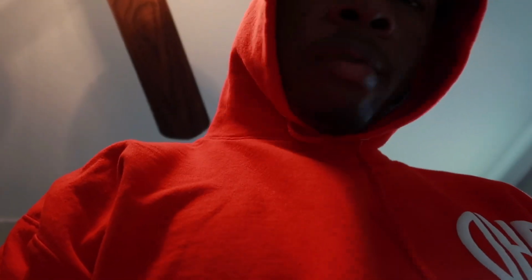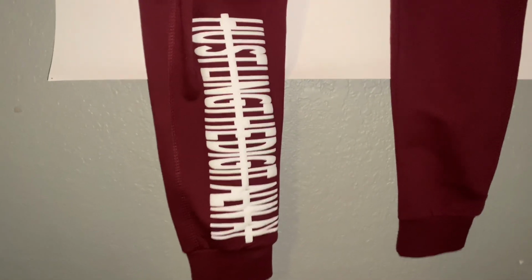Y'all, so look, I'm finna try it on and I'm gonna see how it fits, how it looks. Probably gonna put some shoes on too, just to show y'all what it looked like. I did realize I put this on the wrong side, y'all, but that's the thing, I am learning. So I do have a black one that I'm gonna do also, so I'm just gonna fix it up on the black one and we're gonna keep this pushing, man. No dwelling. I did do this wrong. Sheesh. So yeah, I'm finna try it on and y'all finna see how it's looking. Let me show y'all real quick.